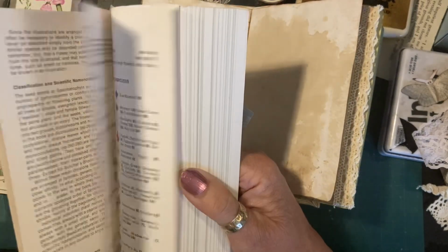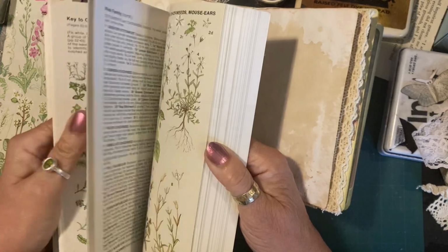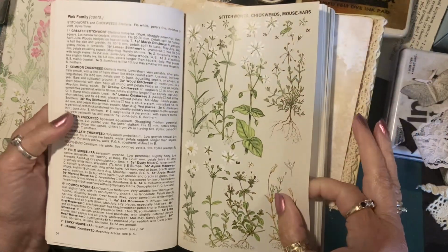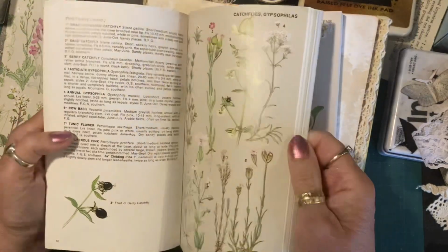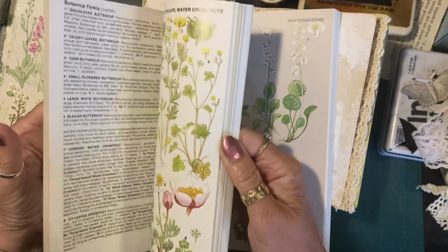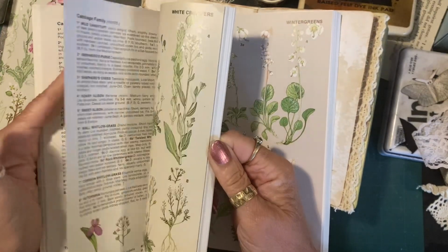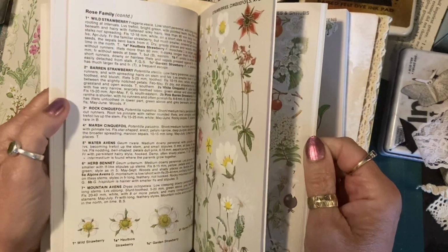I love it because, very much like Julie, I like that it's got, intermittently, these pages printed on a coloured background. I don't know if you can see it in this light, but it's like a pale sage green, or sometimes a greeny minty green, sage green. Sometimes it's a beigey brown colour. I can't find a beigey brown one, but I think you get the gist. There are pages where it's a coloured background and I love that.